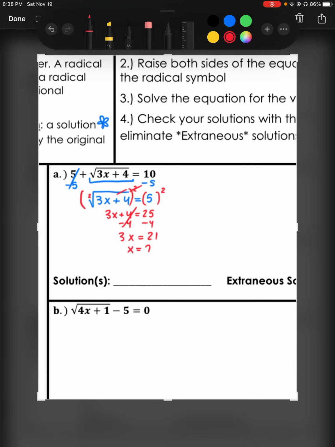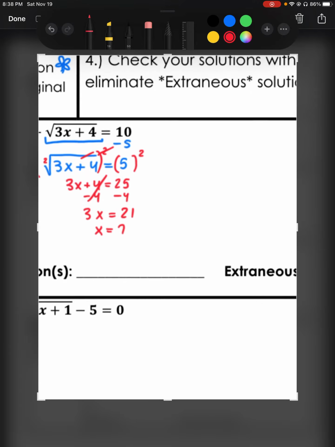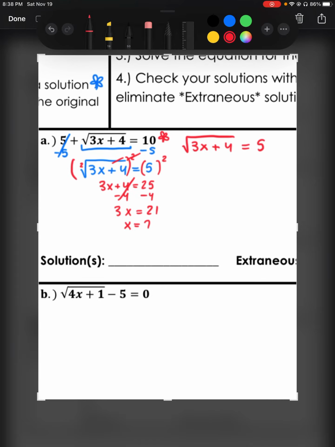Now, before I can confirm that this is a solution or an extraneous solution, I have to verify that. So I have to plug it back into the original equation. Now you might be thinking, that's not the original equation. That's the equation that you manipulated to get into the form where the radical expression is isolated. But I just want to verify with you that that's okay. You can plug it into the true original, or you can plug it into the version of it that you manipulated. Move things around. It's still the original equation because I can still get it back to the other version.